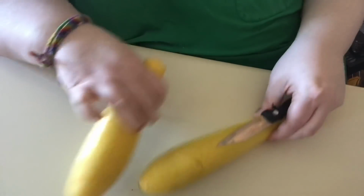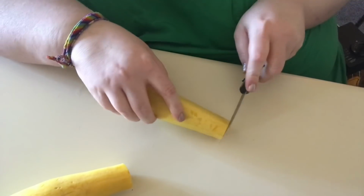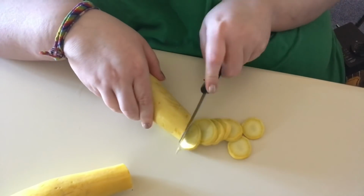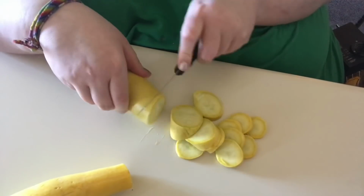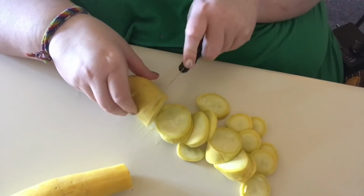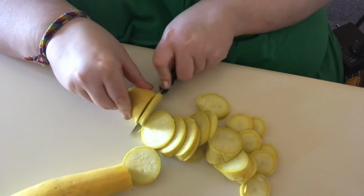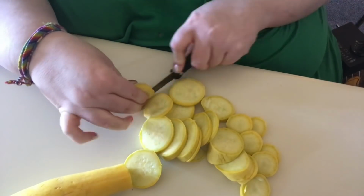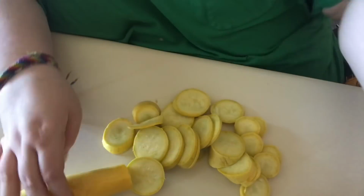So to go with my chicken, I'm going to have roasted summer squash as well as roasted broccoli, cauliflower, and carrots. I couldn't think of what I wanted to put with it, so I figured that was as good of a choice as any. I needed to use up the squash that I got at the grocery store before it went bad, so I didn't have enough of it for 3 meals, so I just figured I would add it to a bag of cauliflower, broccoli, and carrots. I think it's called the California blend that I had.